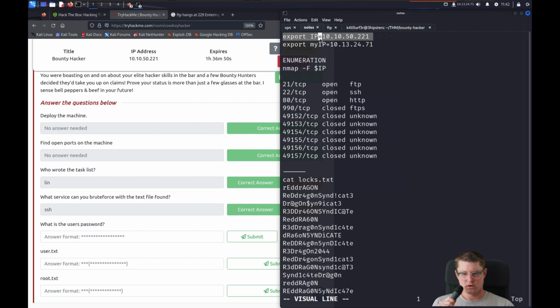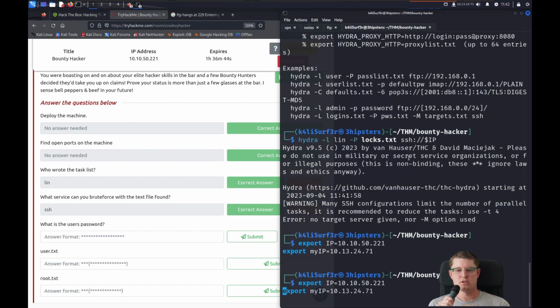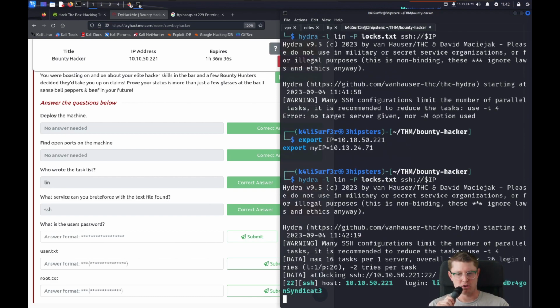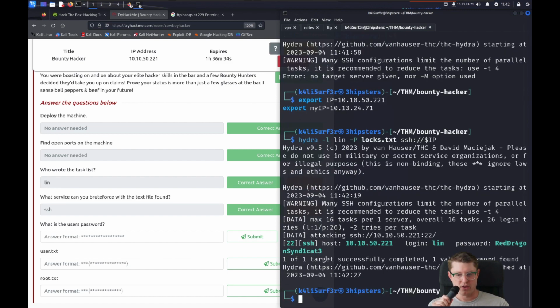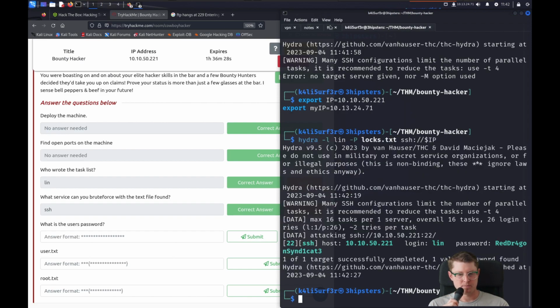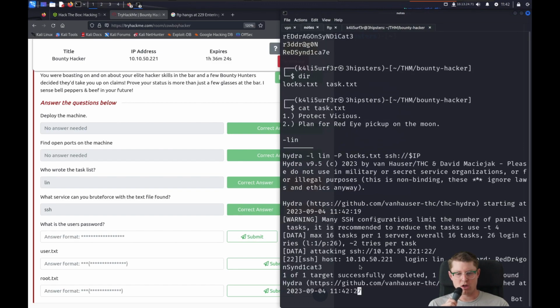All right, so something with our, oh yeah, it's that IP variable was only exported to one of these tabs on the terminal, not to all of them. So we'll have to either type it in or export it again. So this time we'll export it again, and we'll run that other command. And we should have this password cracked in no time here, or identified rather. There it is. So we've got our login now.